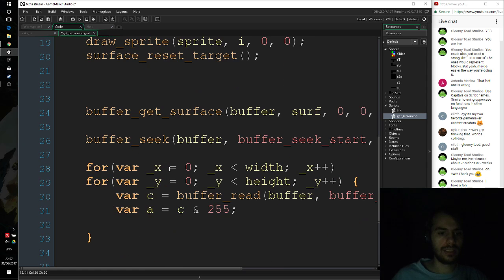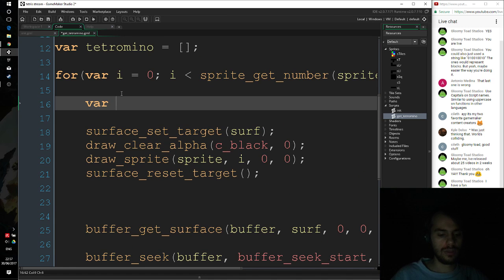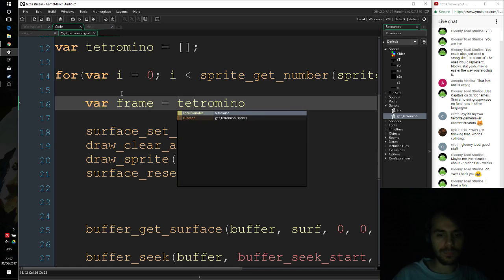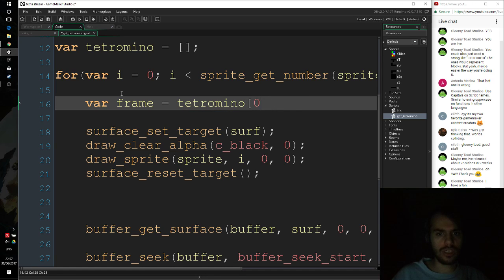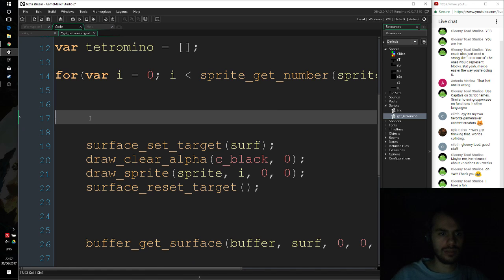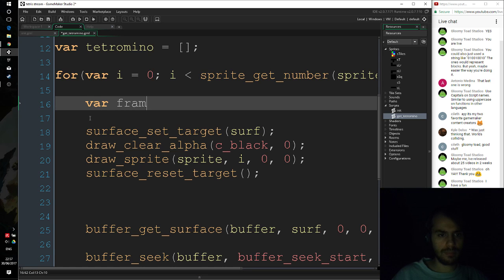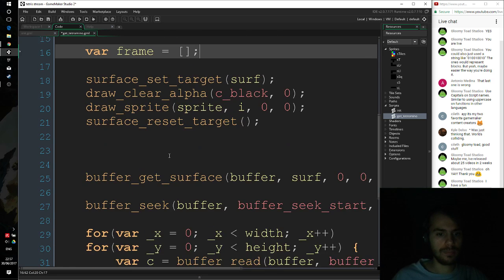And then over here, I can say var frame equals tetromino at I, but of course I need to first make sure there's something there. Actually, I'll do it that way, var frame equals empty array.